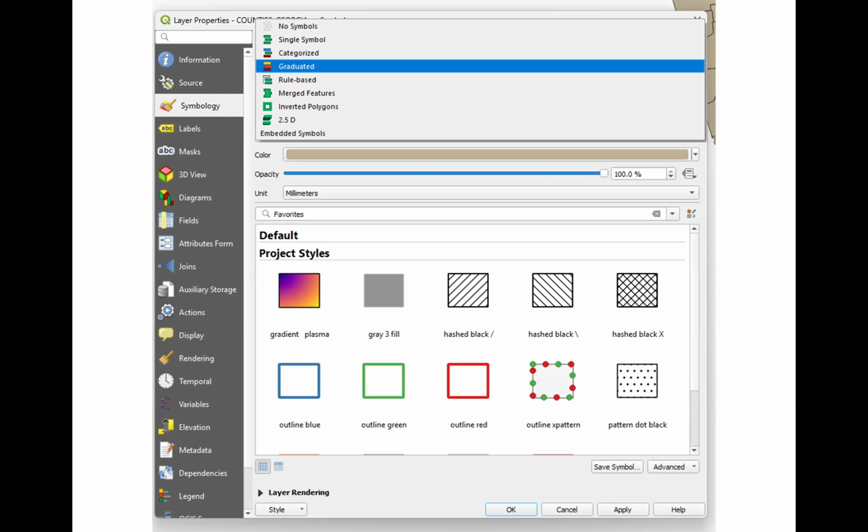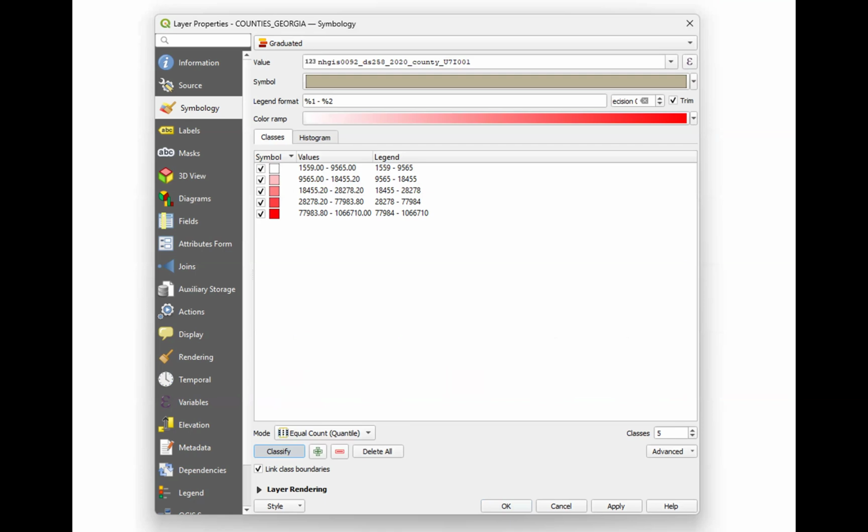So we want to basically map each county by the percentage of the population who are classified as urban or rural, depending on how you want to set up your map. So we're going to say the value that we want to map is here. If we just even start with the U7I001, that's total population. If you did that, this is what it's going to give you.